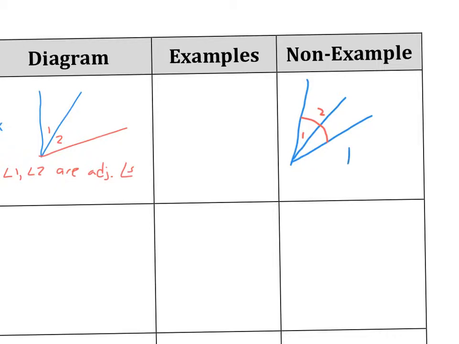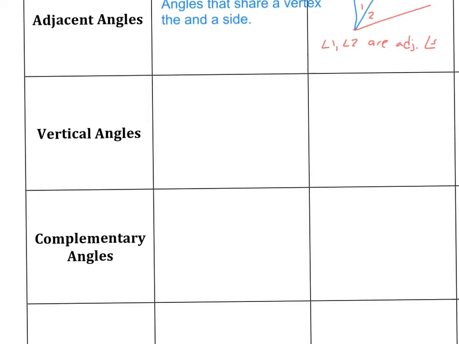Neither would I say adjacent here. Like these two angles, yes, they're kind of close to each other, but they don't share a vertex. This vertex is here, this vertex is here. So yes, they share a side, but they don't share a vertex. So just beware of that. They have to be next to each other, sharing a side and a vertex.